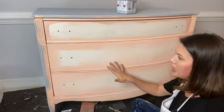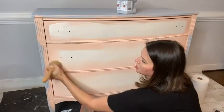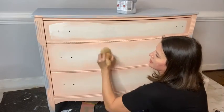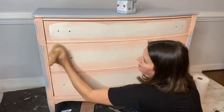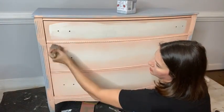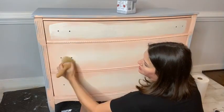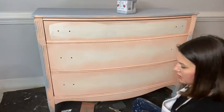Do you see any of that gray primer? Do you need to add another coat? You're gonna have to use a little bit more paint when you come in here with your pinks and your reds, because reds and pinks just take that little bit more coverage than a lot of the other colors. So I wanna add a little bit more pink over here, a little bit more of this apricot. I just feel like the edges need to be a little bit pinker. Okay, so now that my edges have been blended, let's work on the center.